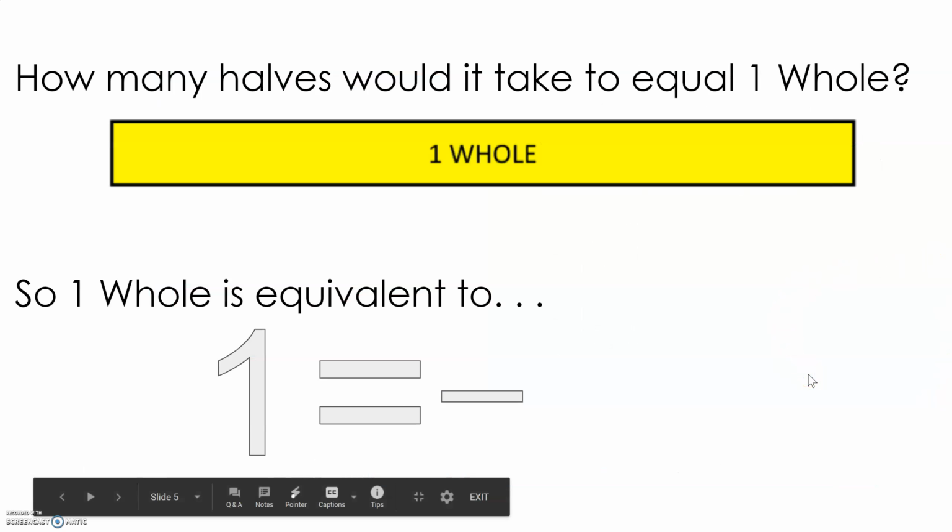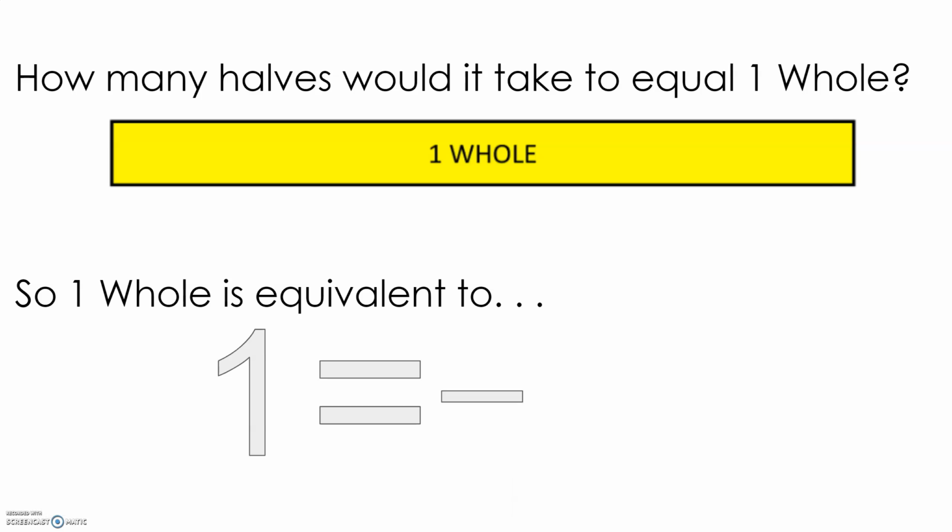So we're going to begin with equivalent fractions for one whole. Remember that whenever we're making fractions, we always start out with a whole. It could be a whole circle, it might be a whole different shape like a square, or it could be a fraction bar or strip like the one on the screen and the ones you have in front of you. So take out your one whole piece, please. And my question to you is, how many halves would it take to equal one whole? And you can go ahead and use your fraction bars to find how many halves it would take to make one whole.